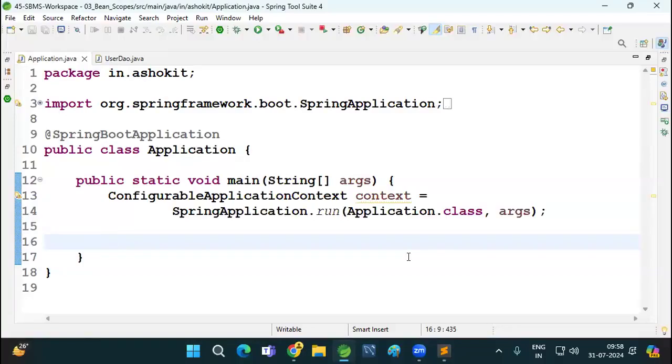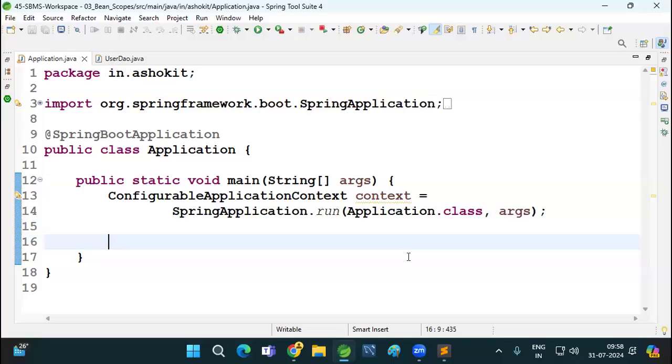If you just start the IOC container, it will do the component scanning. In the component scanning, it will identify what all the Spring beans available, how many singleton beans are available. Singleton means only one object. If I create now, I will keep it ready. When programmer asks that bean, I can return the existing object only. No need to create the object every time.